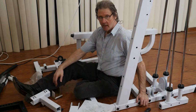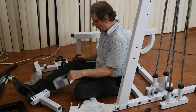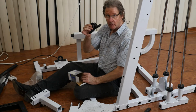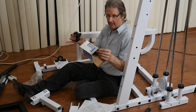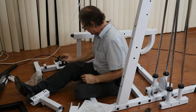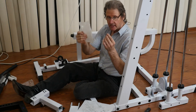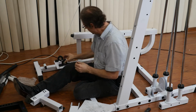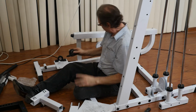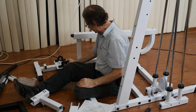Okay, nice and snug. All right, I'm going to do one part at a time because that's what I can figure out. There's a beam that comes up. This plate mounts what's called pillow blocks. They were in this box, KBM bearing units. They were in this visqueen or plastic, and there's Allen wrenches to tighten the collar here. There's zerk fittings. I don't know, which way do you point the zerk fittings? Probably out that way, I guess.